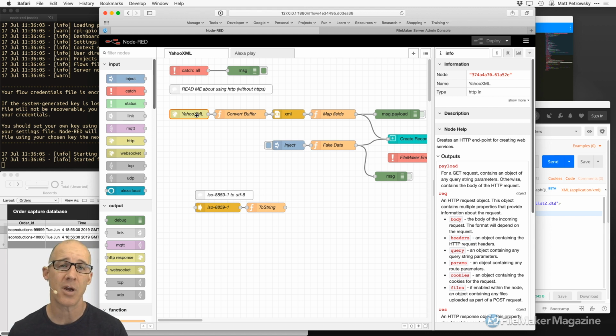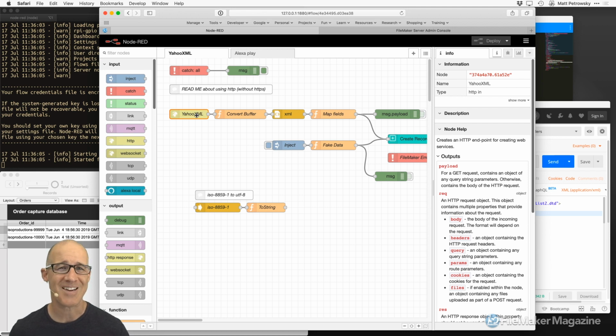explain. In fact, I am considering creating a series talking about all of this from the ground up, maybe a training series where we talk about how you actually do this if you know nothing about running a Node server and setting that up, or running multiple versions of Node and getting things going. But I'm going to give you just a little taste of how this works by walking through my flow here, my process, so that you get an understanding of what's available to you in terms of the technology that you can use in order to get data into FileMaker using the Data API.